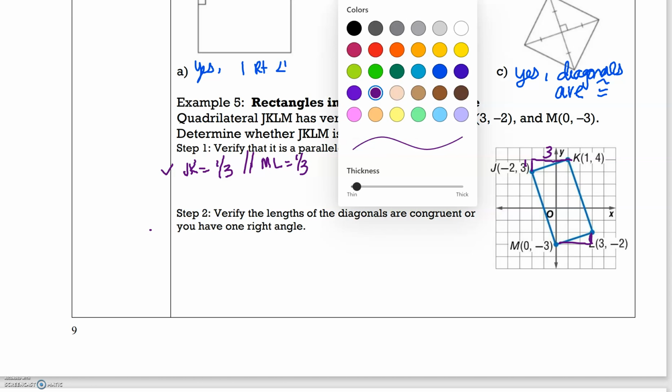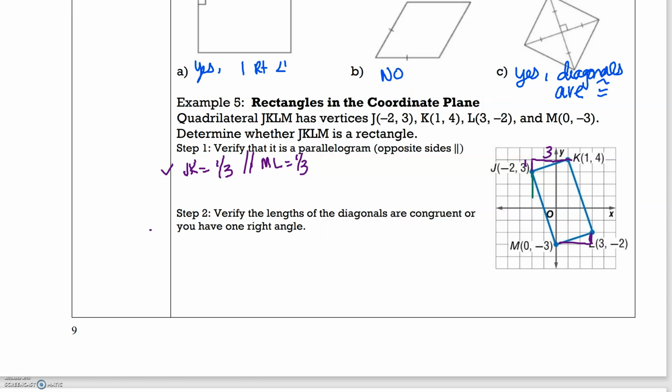And then let's check our opposite sides over here. So down 1, 2, 3, 4, 5, 6, -6 over 2. And -6 over 2 is the same thing as -3. And that slope is JM. And then our KL slope is over 2, down 2, 3, 4, 5, 6. So again, -2 over 6, or -3, for slope KL. So these are parallel, and so we do have a parallelogram. Yes, it's a parallelogram because both pairs of opposite sides are parallel.